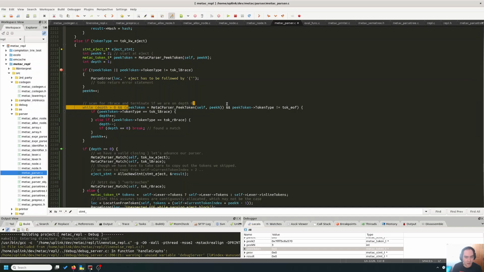We do an assignment in here that grabs the last peak token, which is not what we want.